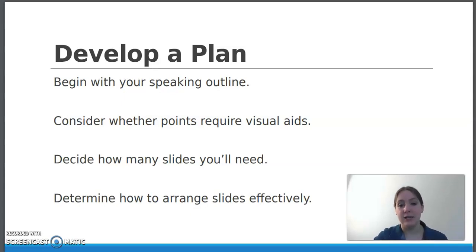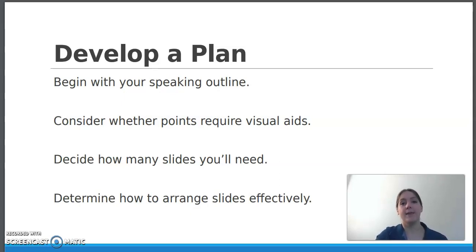Decide how many slides you'll need as well. I think having a minimum of one slide per minute is good. If you do more than one slide per minute, it may be hard to follow and hard to track within your speech to remember when to click without looking at your visual aid. So remember, you should space it out so you have equal portions of time for each slide, just like you will with your main points and subpoints. You need to have an equal portion of time for them, and you'll need to do that with your visual aids as well.